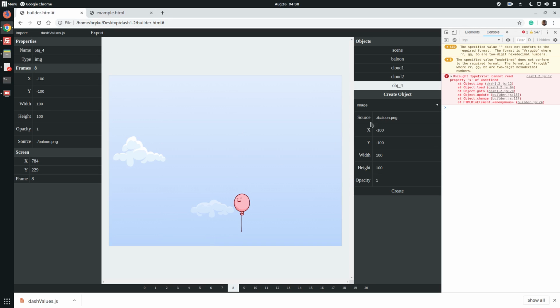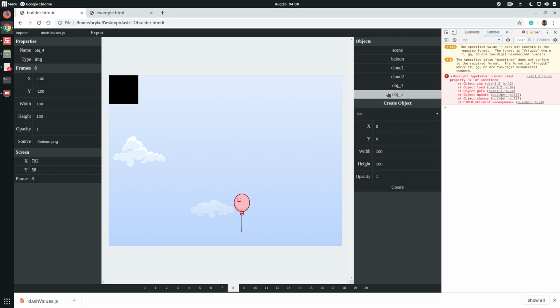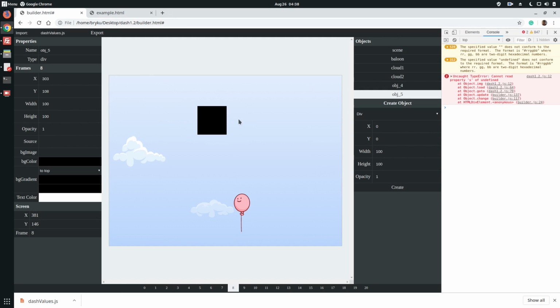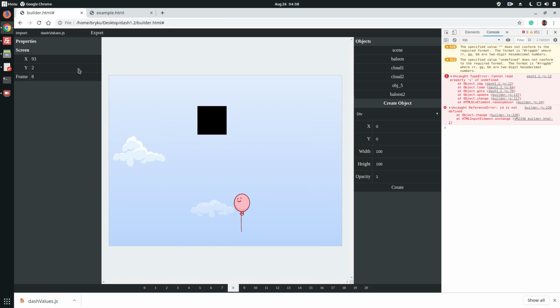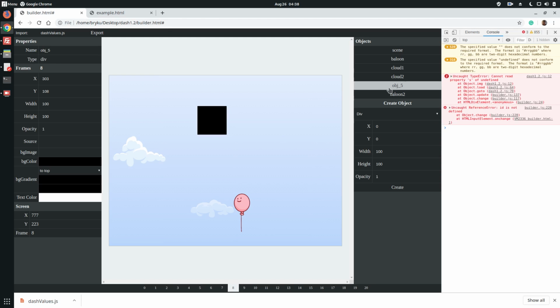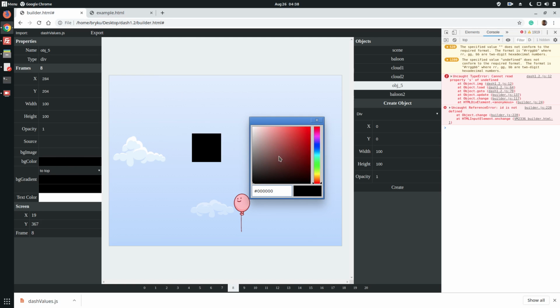But we can actually make divs as well. Actually, let me rename this balloon to, and then we can, let's see, what's a good color?